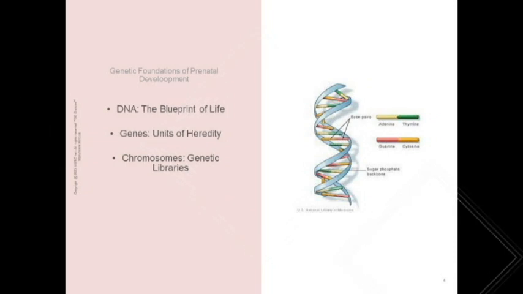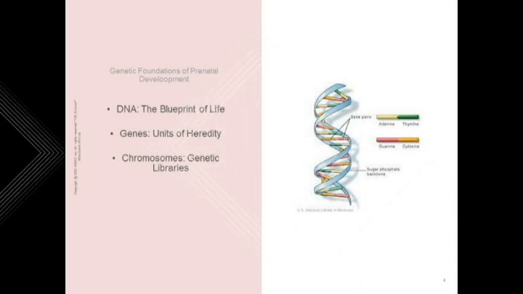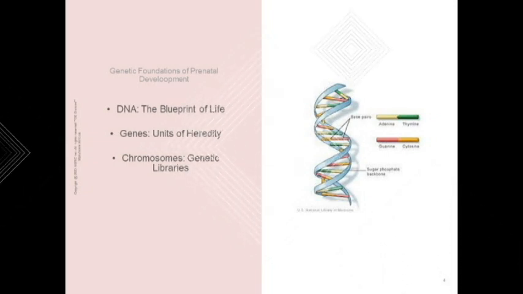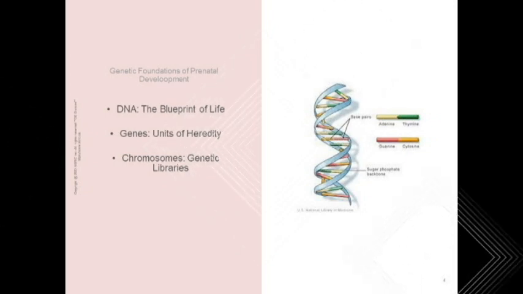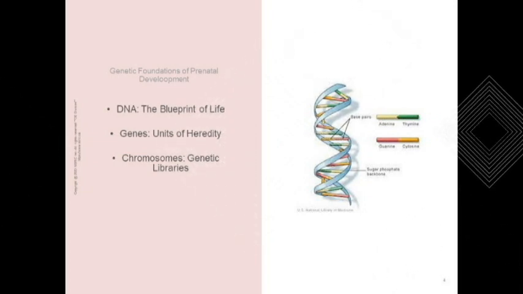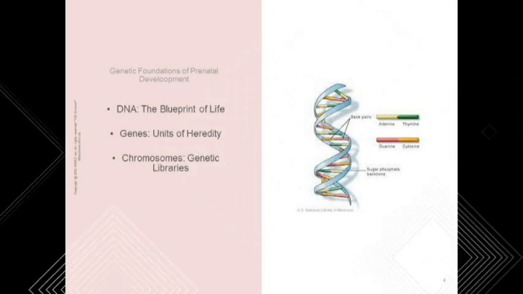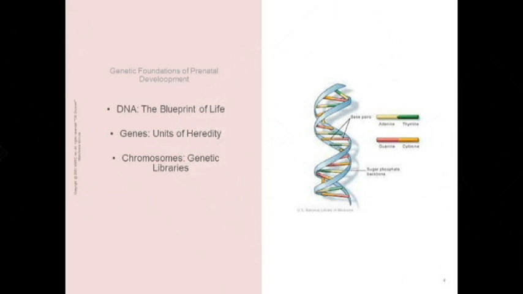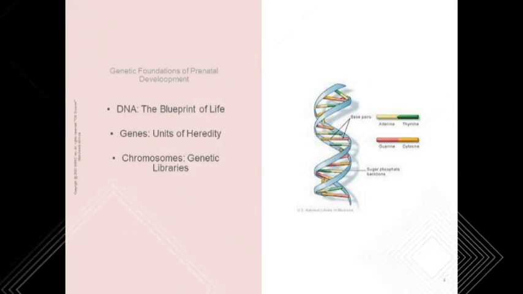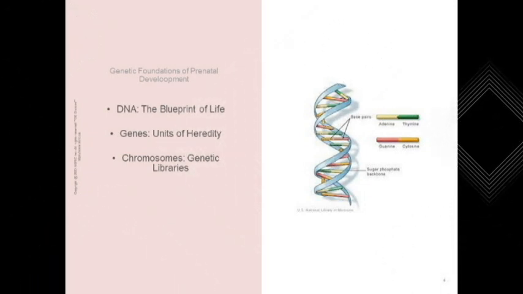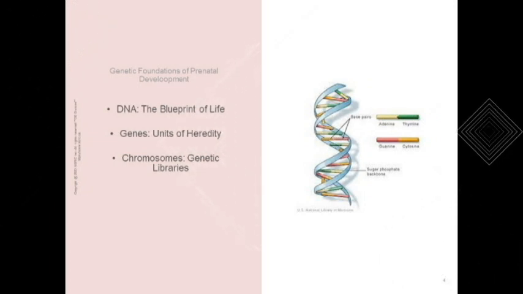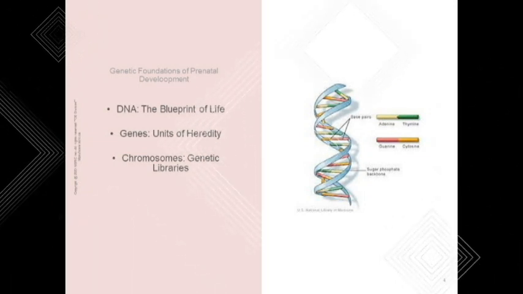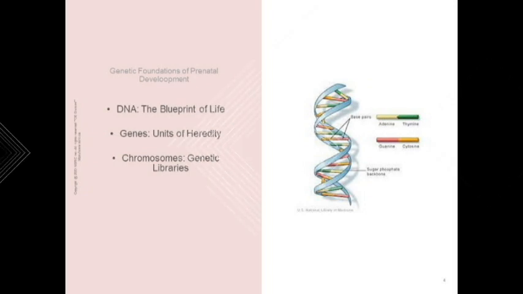Now, there's something known as Mendel's law, and Gregor Mendel, who was kind of the father of modern genetics, uncovered the principle of inheritance through an experiment with pea plants. And it's something we can apply to humans. What he discovered was that some traits are dominant, expressing themselves even in the presence of a recessive allele. For instance, if an individual inherits a dominant allele for brown hair from one parent and a recessive allele for blonde hair from another, the dominant brown hair trait will be the one that's observed.